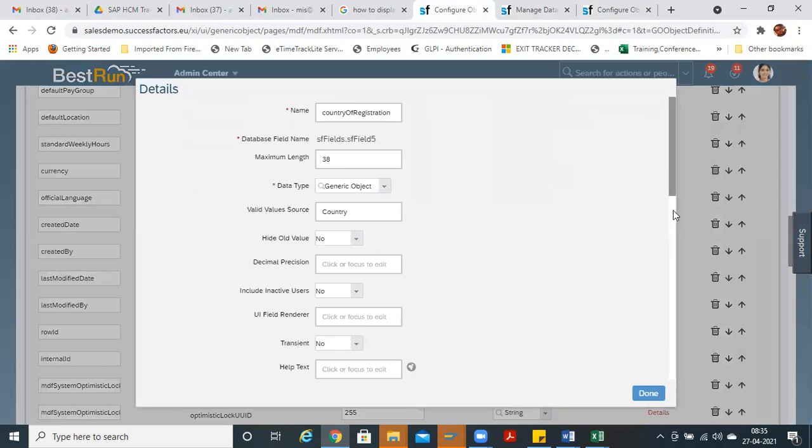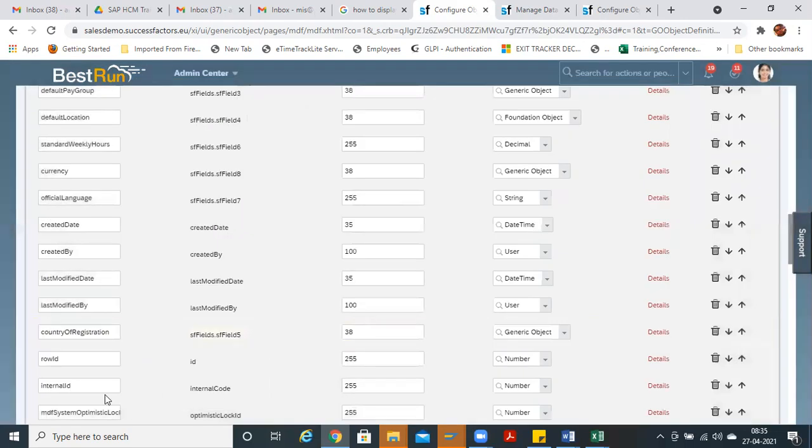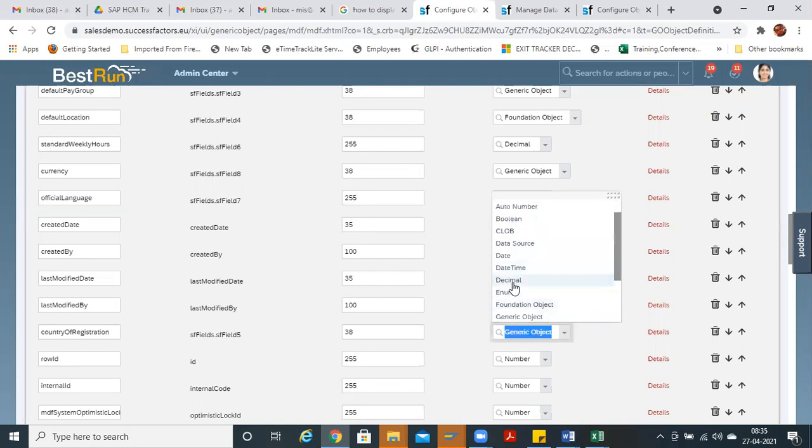Yes. This is how you can play around with your data types, whatever custom fields you want to include in the already existing MDF objects. You can include them and assign them. You can assign a pick list, creating the pick list in the backend and assigning it, and date, time, and decimal are applicable as well. Boolean is basically yes or no, only two options. Auto number, I have shown you. Attachment is any attachment; it provides you the link to attach files or any document.